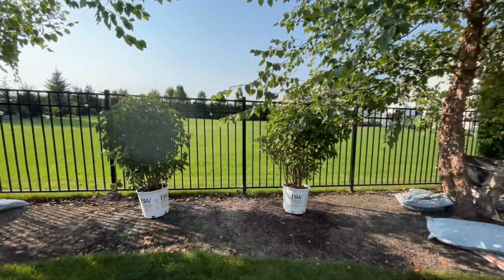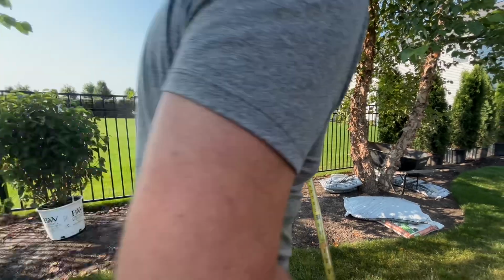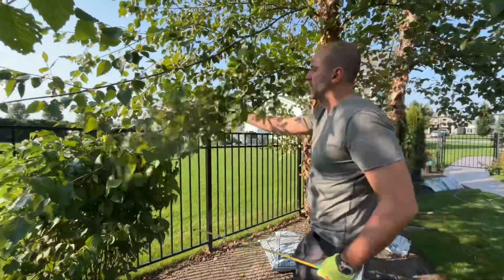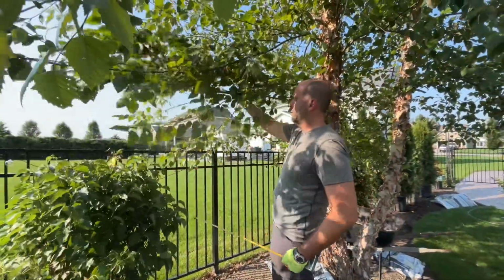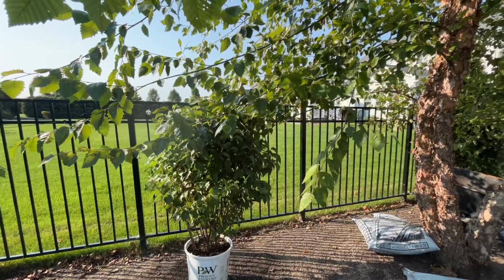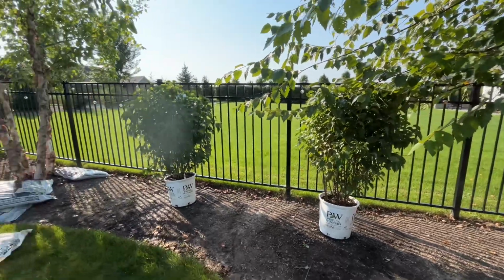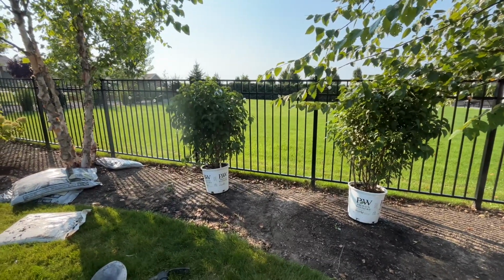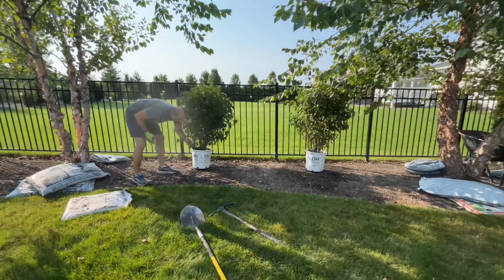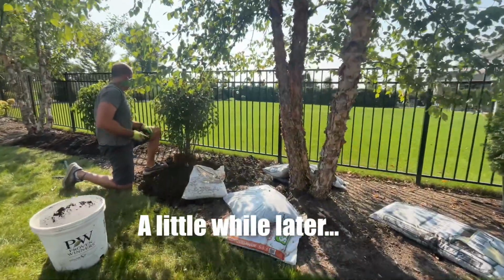What do you think about this one and how close it is to the branching and stuff here? I think this fall, Jenny, you and I are going to be cutting down this one and this one and maybe this one. Okay. So these are going to go. We'll do a little bit more trimming. So don't necessarily worry about the branches. Yeah, we can always trim that up. Plus, it'll be getting taller and taller. So I think they look nice now. I feel like this one's got to go to the left a little bit. I feel like this one should be about there.